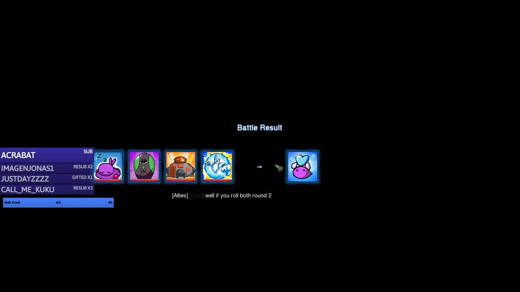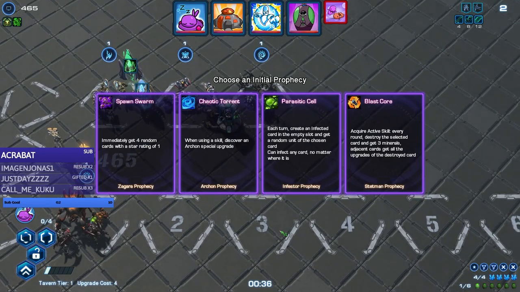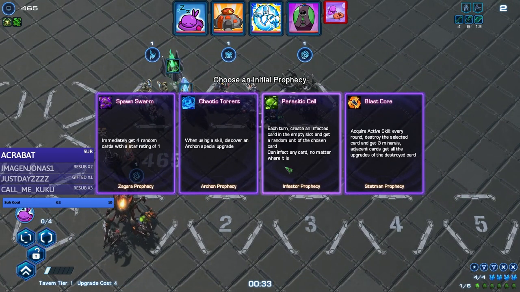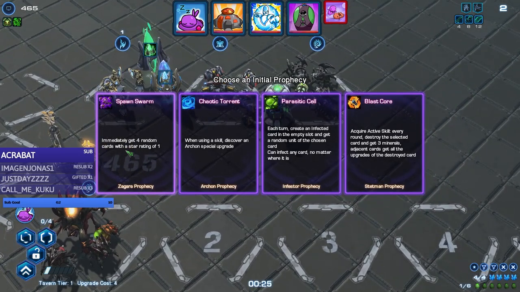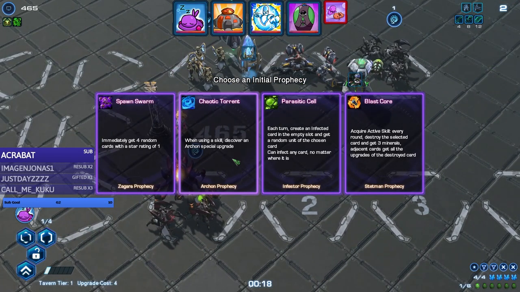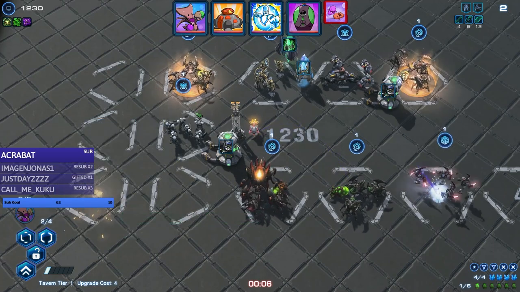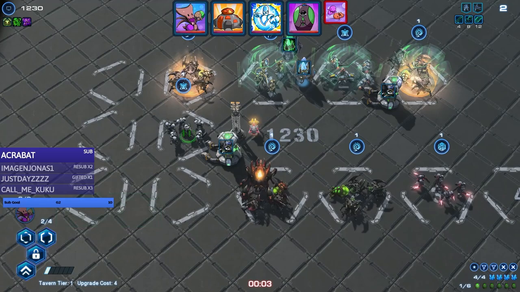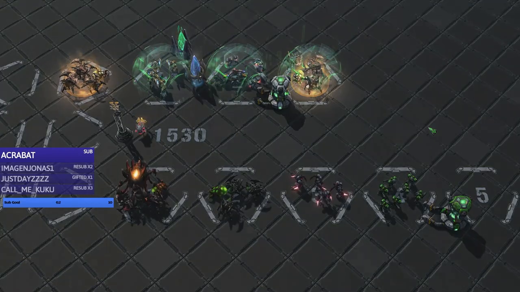If you roll both round two, I guess so, yeah. So I did not do it. Blossom, acquire skill every round, destroy, no. Don't need that. Immediately get four random cards with a star rating of one. Or a parasitic cell. Yes, please. Yes, please. We got the Zagara here, which is just super OP.